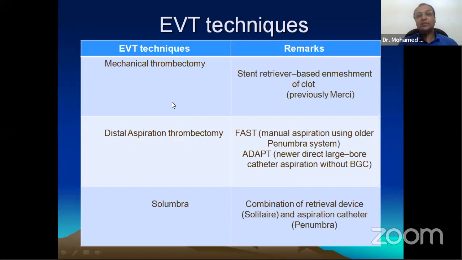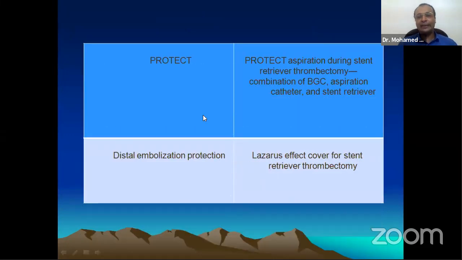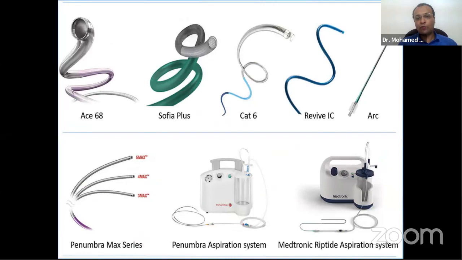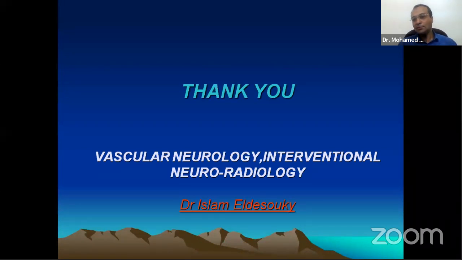These are the endovascular techniques that we can use. This will be the last slide because of the time. Either we use just a stent retriever or distal aspiration thrombectomy. We can also use both, with a large balloon-guide catheter to give the aspiration and the stent, to inhibit propagation from basilar to distal embolization. Aspiration devices can be chosen case by case. Thank you very much. I'm sorry for being fast.